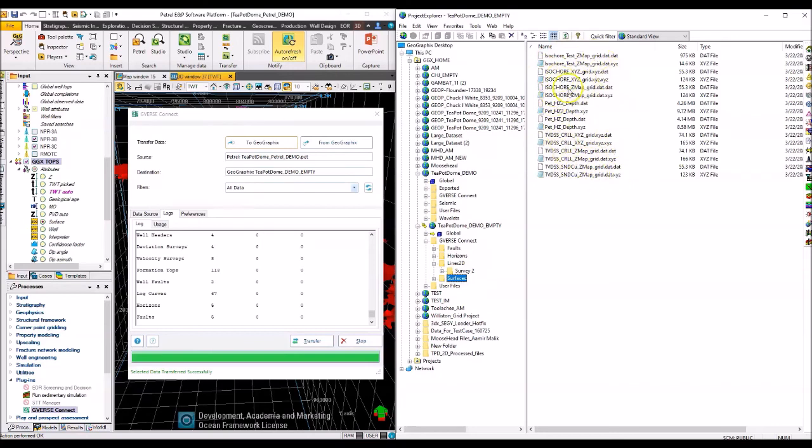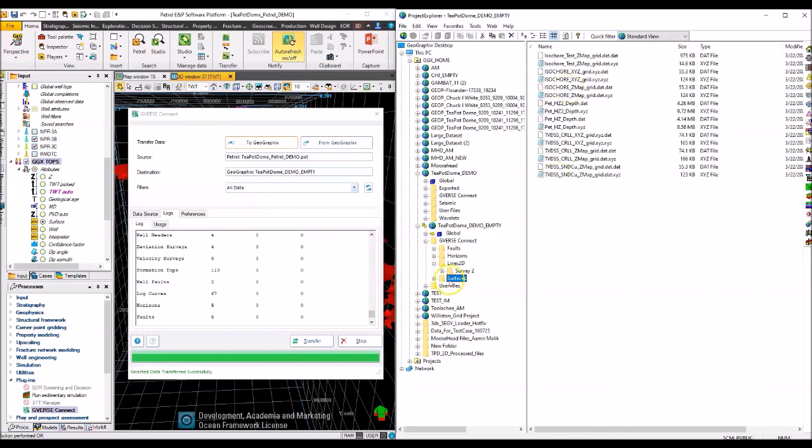So in order to view the surfaces data in GeoGraphix, these surfaces need to be imported in GeoAtlas. The ZMap format files need to be imported using the ZMap import features, whereas the ASCII XYZ files need to be imported using the ASCII import features in GeoAtlas.